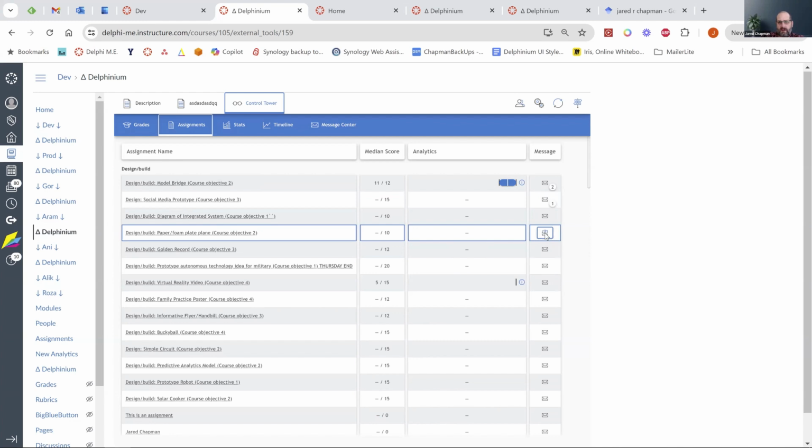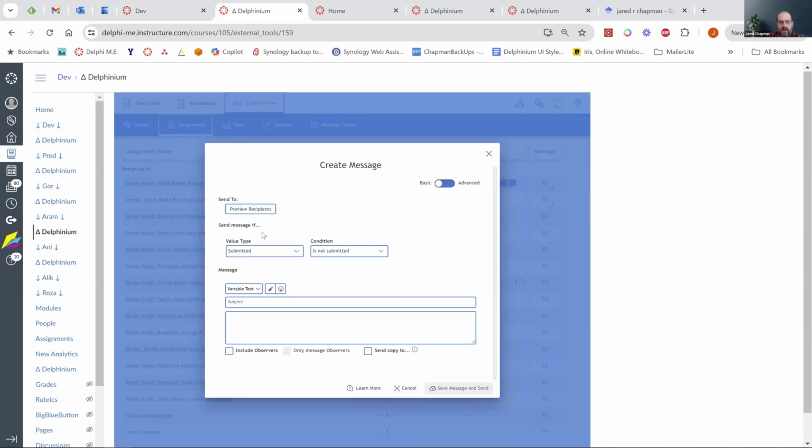So if I click on an email next to an assignment, I've got a message for students in that assignment, and I've got some controls. I can say, send it to students who have not submitted, who did submit. We can send it if the assignment is missing, late, excused, not excused. There's a lot of different flexibility. If they haven't turned it in, if they earn points between two values, the middle range students, you've got a lot of flexibility there.